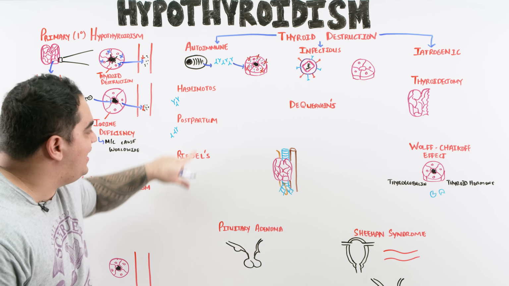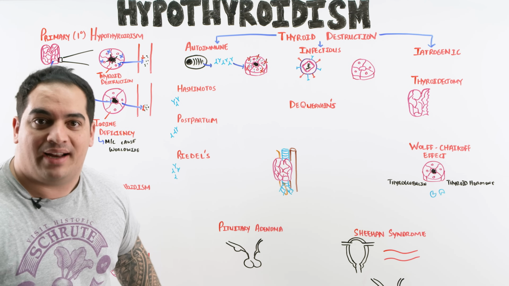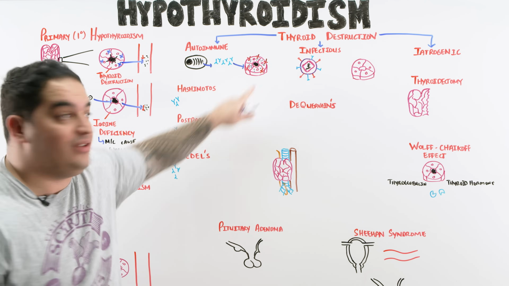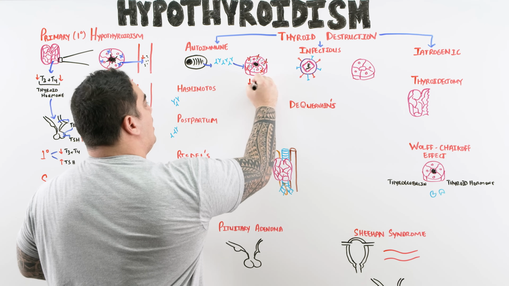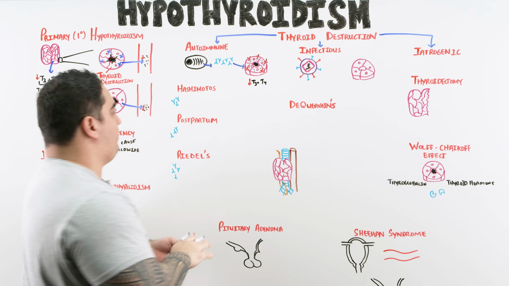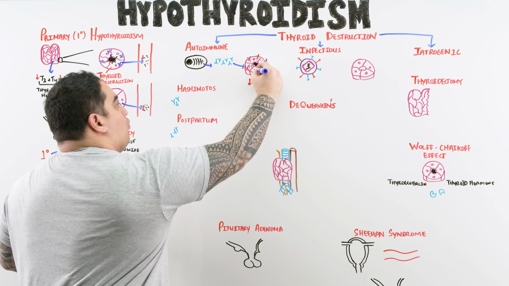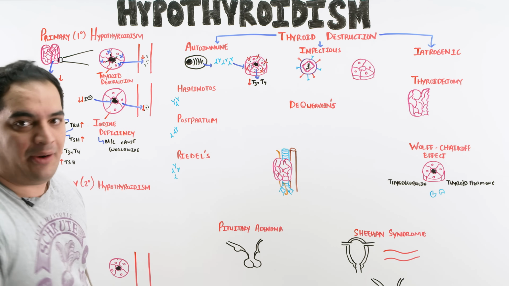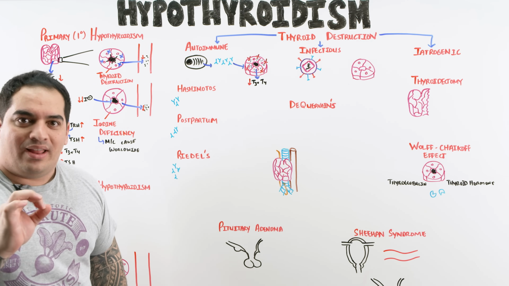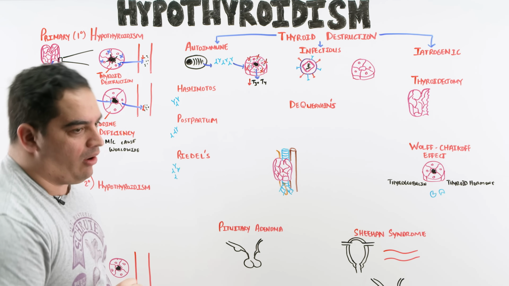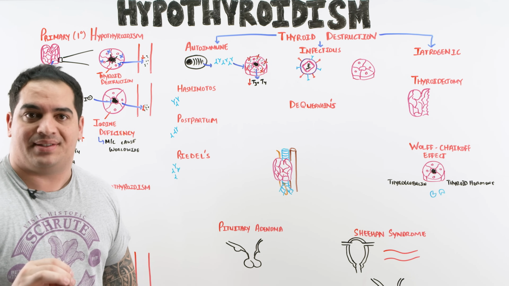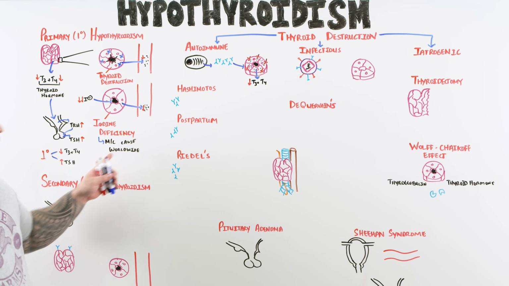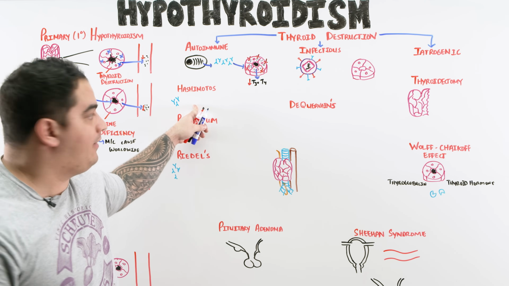Well, there are three diseases that produce autoantibodies against the thyroid gland, leading to a reduction in T3 and T4. What are they? Hashimoto's is one. Postpartum and Riedel thyroiditis. Now, with these, Hashimoto's is by far going to be the most common cause of hypothyroidism in the United States. Iodine deficiency, worldwide. Hashimoto's, United States. Remember that.